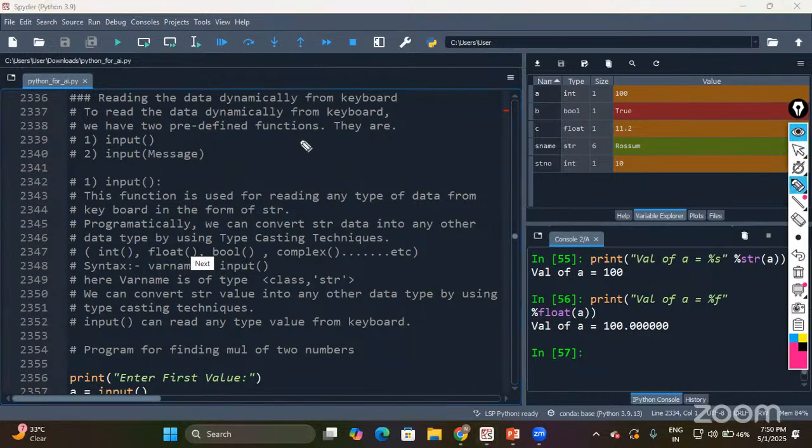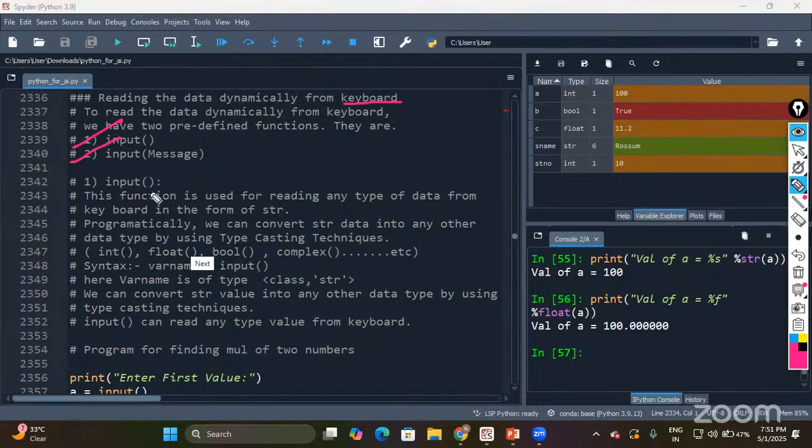The purpose of the input function is to read data dynamically from the keyboard. For that we have predefined input functions: one is input, and the next one is input of message.